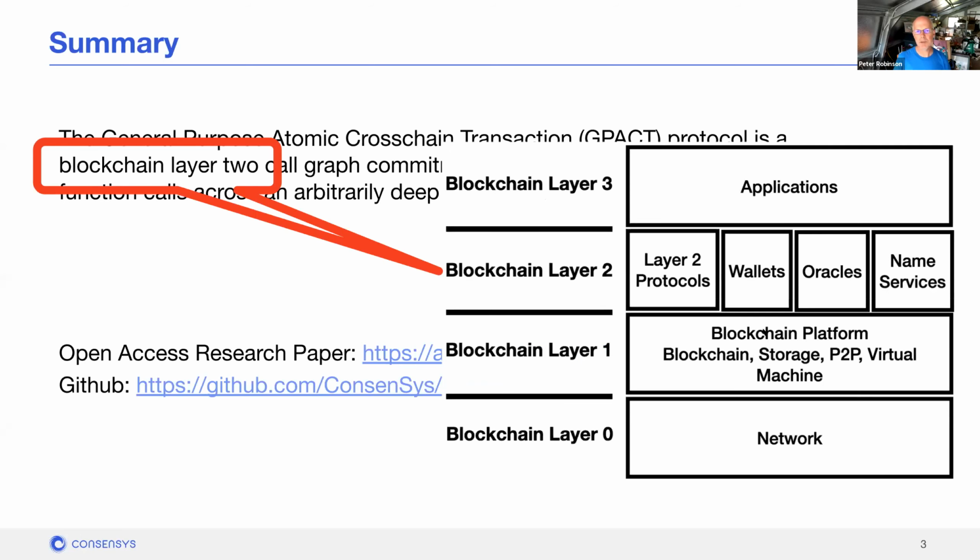So what do I mean by blockchain layer 2? You can think of the network layer, so TCP/IP, as layer 0. And the actual blockchain platforms themselves, like Ethereum, are layer 1. And layer 2, I think of as all of these protocols where you can do off-chain stuff that is linked to on-chain, the wallets, the oracles, and other things. And so this is one of those layer 2 protocols that lets you build on the underlying platform. So it's something where you don't need to change the software of Ethereum to get working.